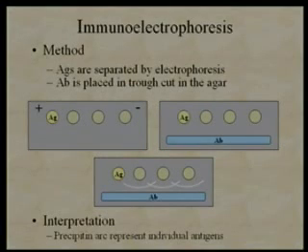So what would you use this for? One of the ways it's used is to help diagnose immunodeficiencies. If you have a patient that has an IgG deficiency, that arc's going to be missing, or if it's not missing, it may be reduced in its thickness. So you can get some idea of concentration by the thickness of these arcs. In deficiencies, they're either a little bit thinner or they're gone completely. By a very simple test, they can look at it and say, this person doesn't have any IgG. Okay?